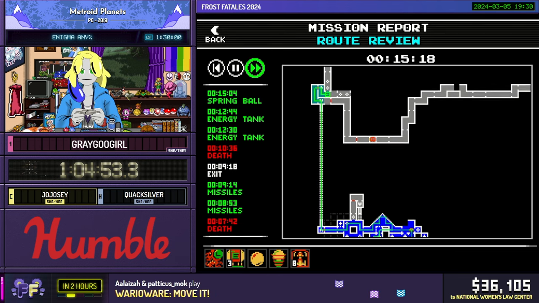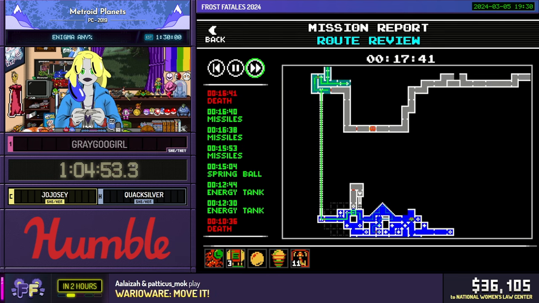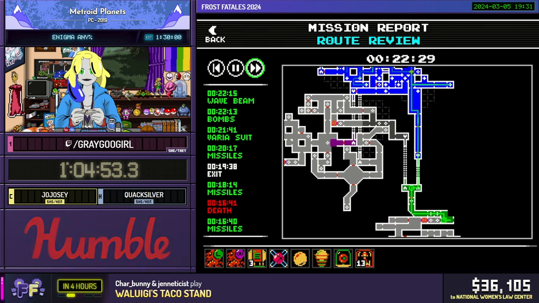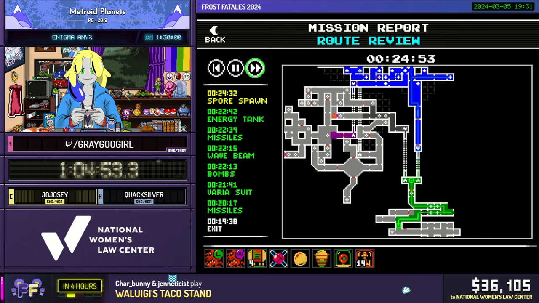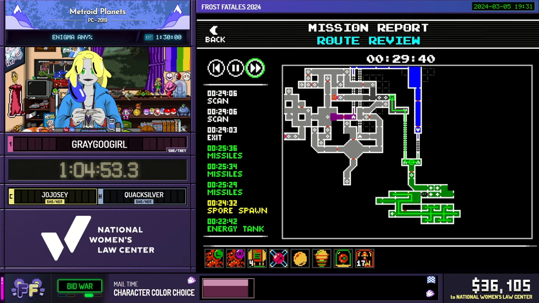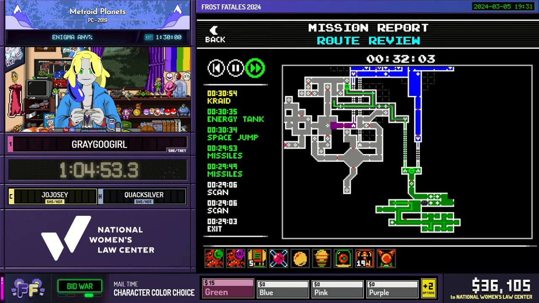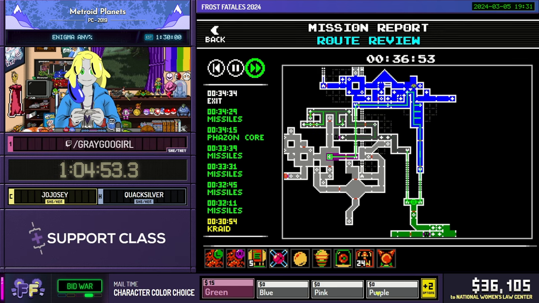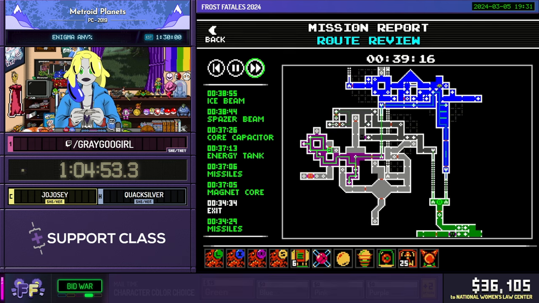Like, you can see the times for this first one. There'll be times where it sort of slows down, where you're just looking for stuff, can't find anything, and then you'll get mass progress. But yeah, Spore Spawn, there's a little stop there just because of how long it takes to fight Spore Spawn. All in all, really solid run.